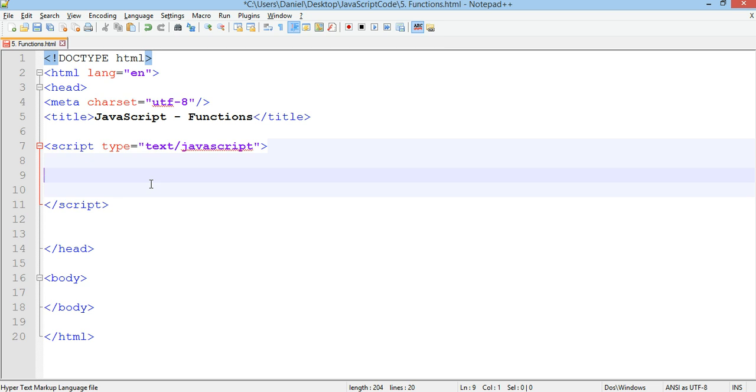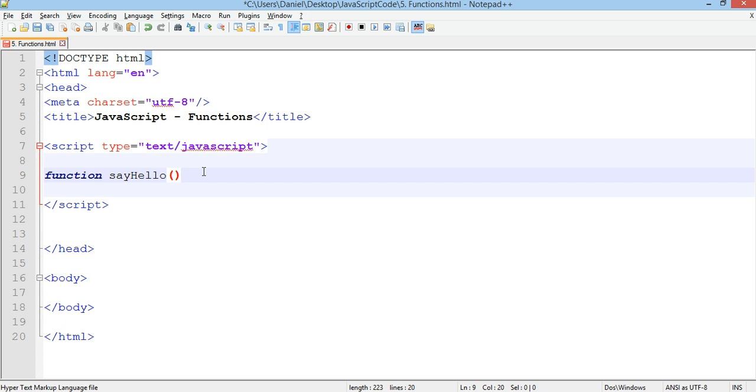To create a new function, you just use the function keyword. You write function, and then you type in the function name, the name that you're going to give this function. The function I'm making is simply going to bring up a little alert message that says something like hello world or hello to the user. So I'm going to call this function sayHello. It's very similar to when you create a variable and you might write var sayHello, but here we're writing function sayHello because we're making a function.